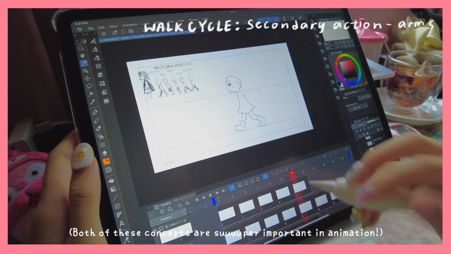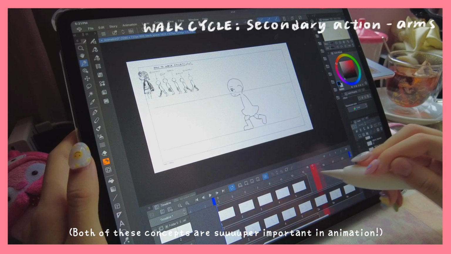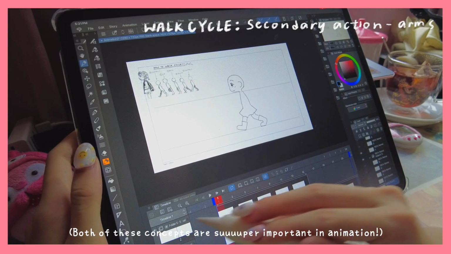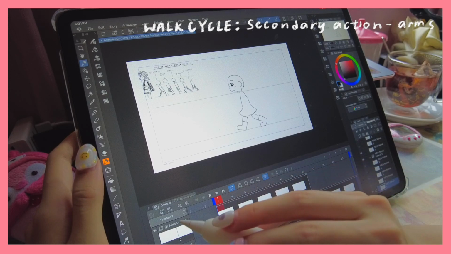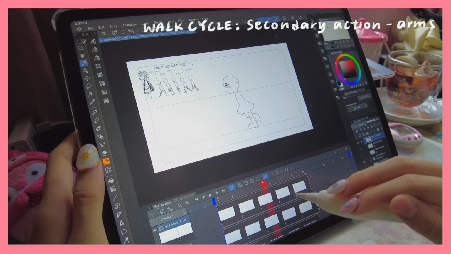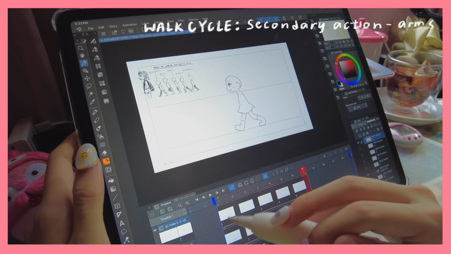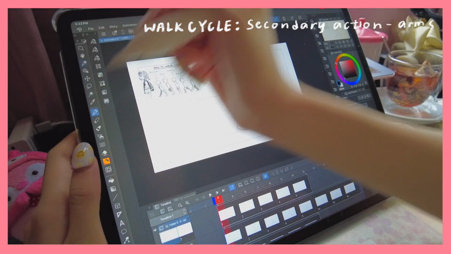Alright, so now that we have this entire full animation loop, it's time to add the hands. And I already added a layer above by clicking on this button, and then this will appear. And then here I have my different layers. I still need to add all of it, but let's just start animating first.